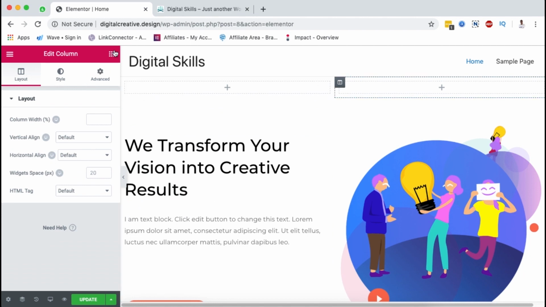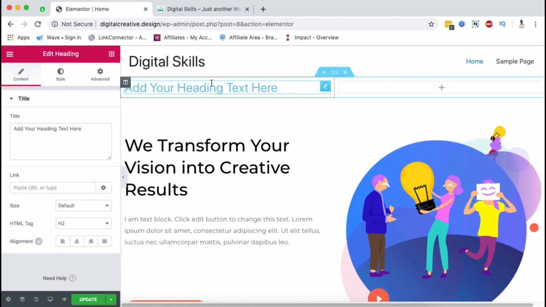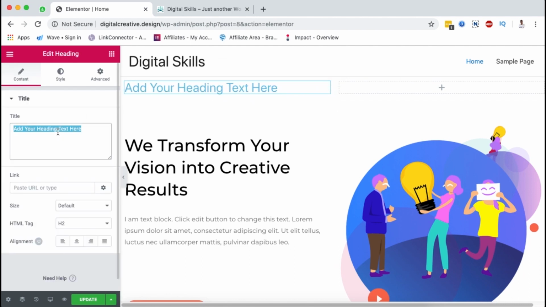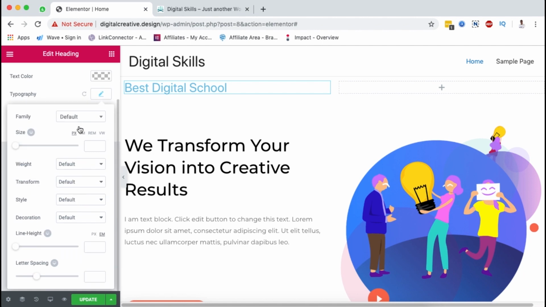So I'll simply add new column, and here I'll add text or heading element, and then here I'll say best digital school. Okay, and then I can come over to style, then I can change the typography.